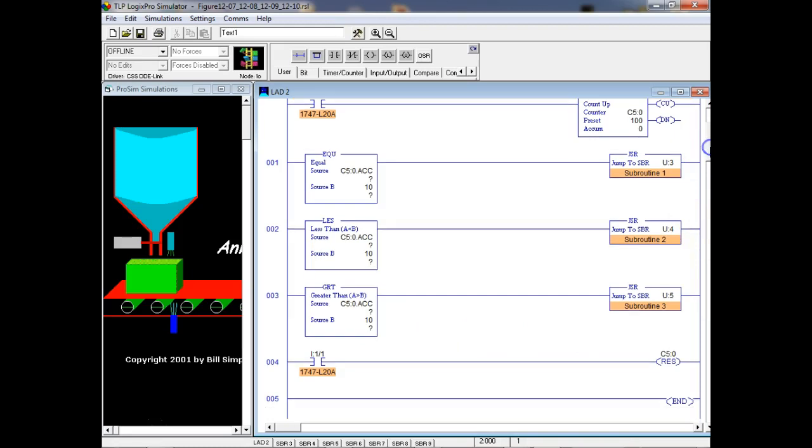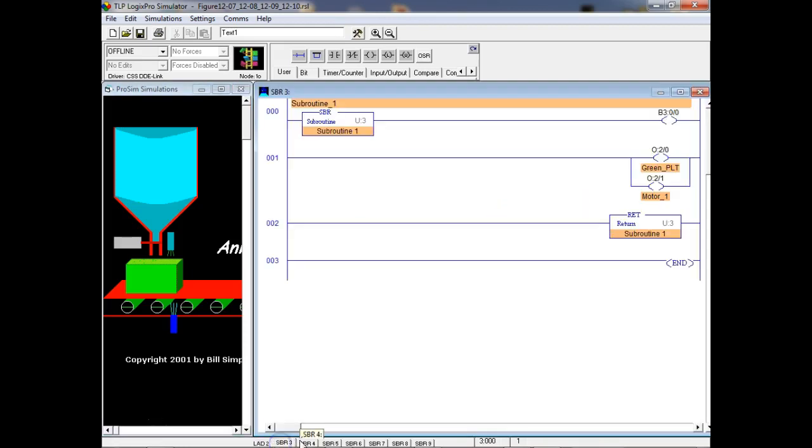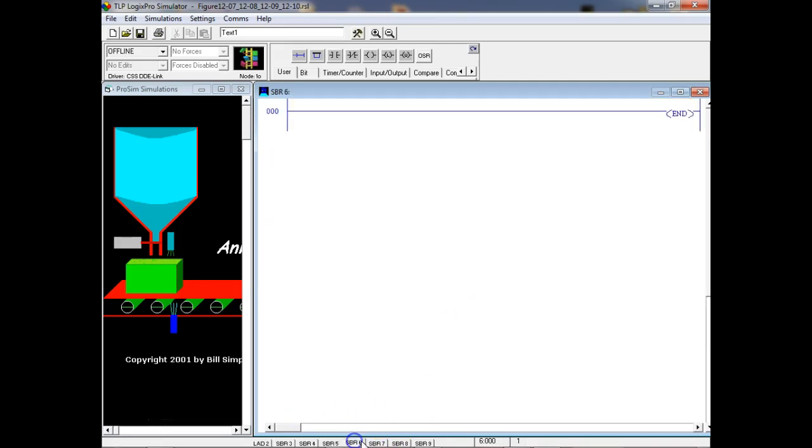So what they did here is it automatically loaded them in. But what you're going to find out is that if you load in RSLogix, it's only going to load in the main program. The subroutines will still run because they're part of the program. But if you want a tab down there to actually monitor them, you're going to have to double click on it and add it to your list. So here's the subroutine here, and this is the subroutine here, and this is the subroutine here. So no, this is still the same.